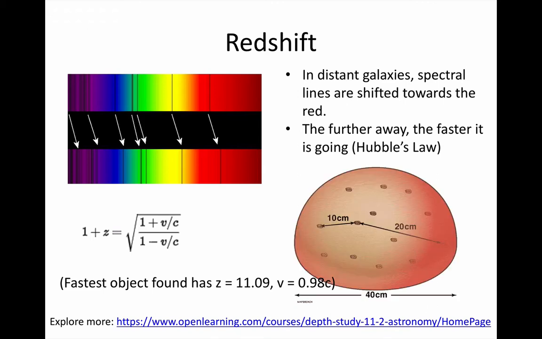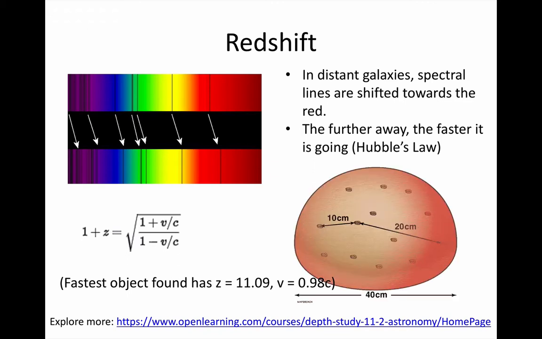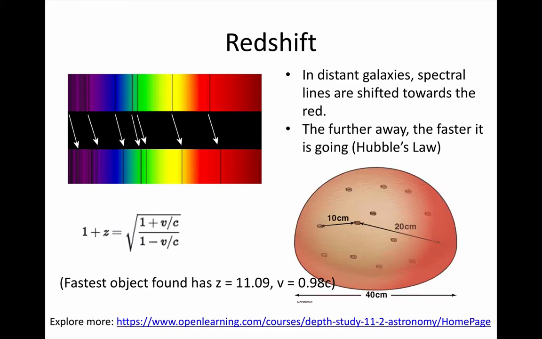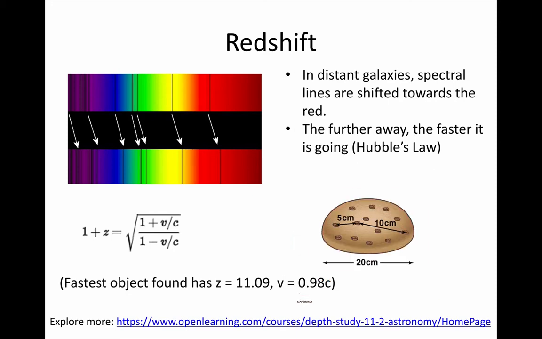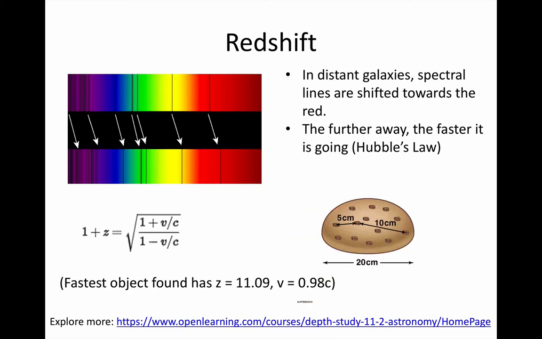When we look at the structure of the universe, we see galaxies moving away from us. The wavelength shift that we use to describe this is called redshift, not Doppler shift, because it isn't the galaxies themselves that are moving, but more that the space that the galaxies are in is expanding.